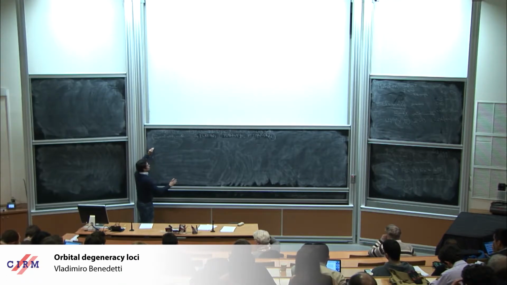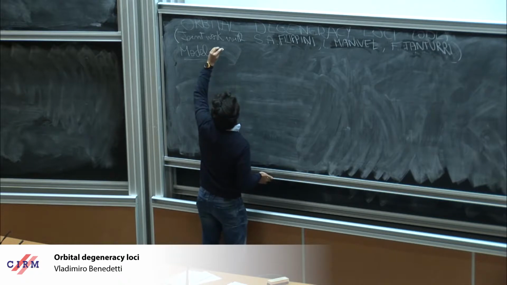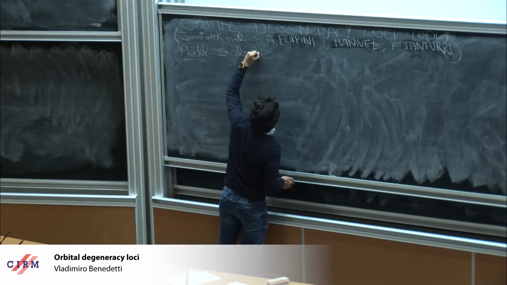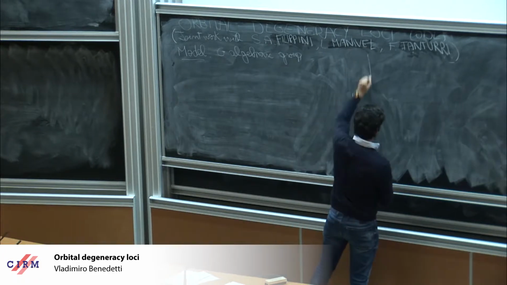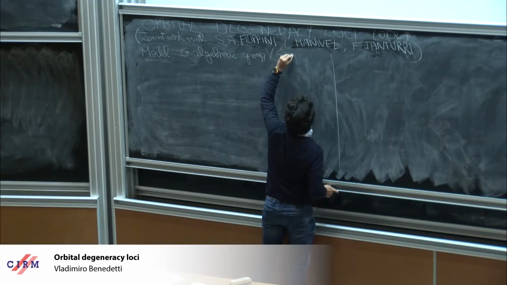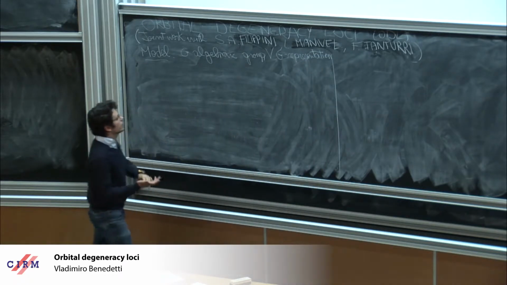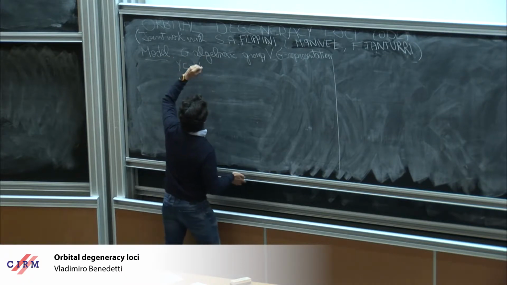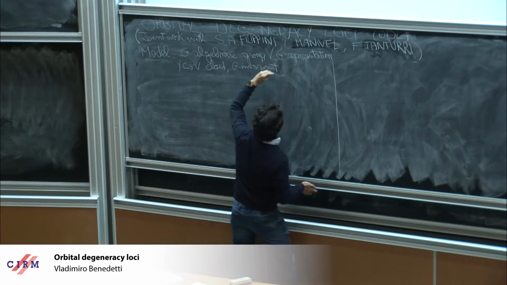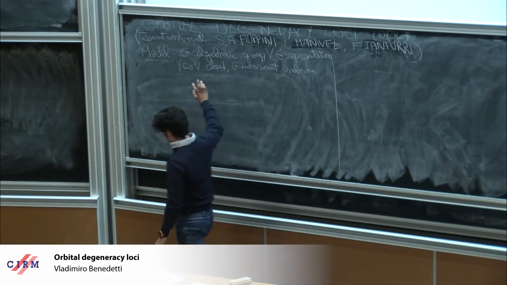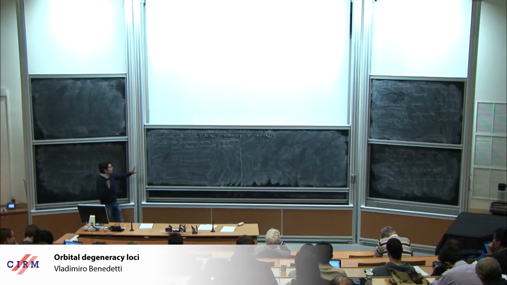So I said we need to start from a model. So the model, we take a G, an algebraic group, V, a G representation. And then we need to fix a closed G-invariant subvariety of V. Okay, so we call them orbital because usually one can take the orbit closure, one orbit closure, the closure of an orbit.